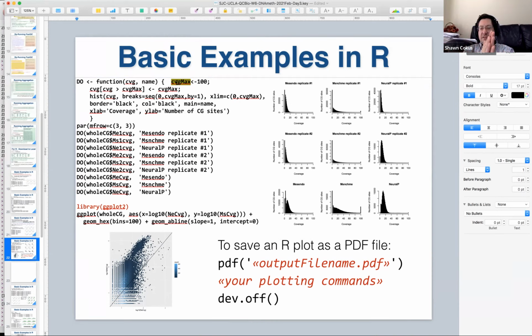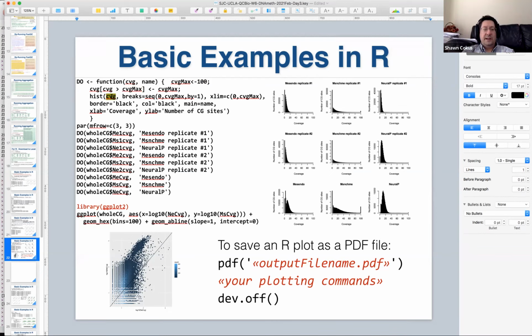But our histogram plot will then go up to coverage 100, and we won't just get it all squished down to the left. That's the interesting part. So the do function is going to take coverage as the input and the title, and this is a little parameter inside this little mini function just to give an easy place to change it. Coverage max 100. We find the places where this coverage vector exceeds that. We index into coverage at those places and assign them all the same value, which is coverage max. We just pinned the max to coverage max.